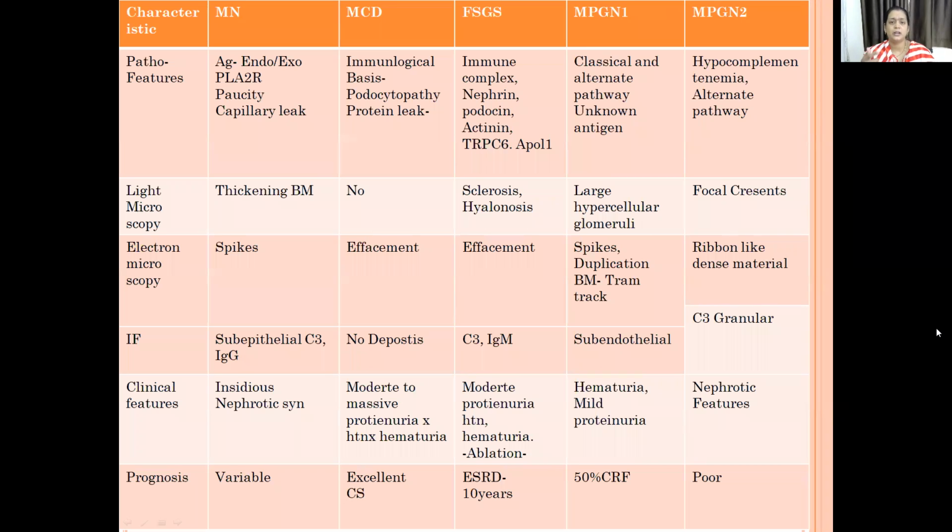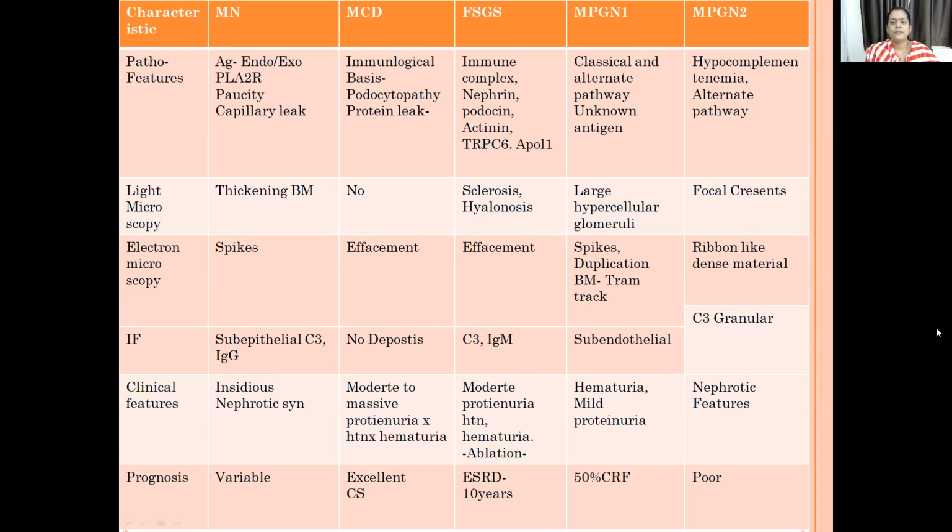Reflux nephropathy. Because of reflux nephropathy or unilateral agenesis, there can be the renal ablation type of FSGS. It is a secondary form of FSGS that happens after these two conditions. End-stage renal disease is usually seen. It can progress with GFR less than 5%. It may take up to 10 years to form end-stage renal disease.